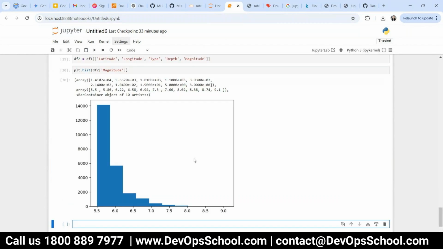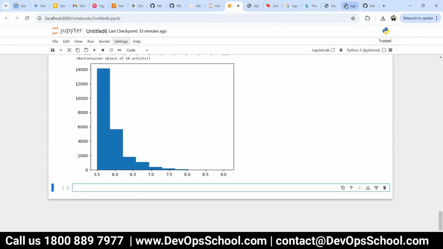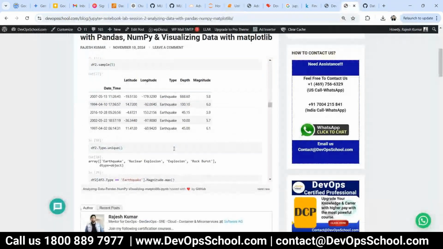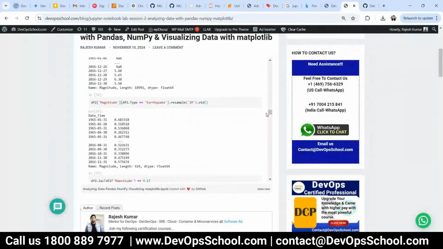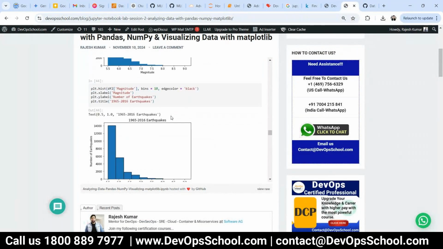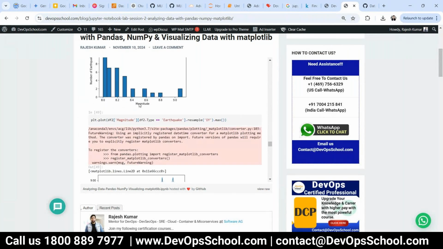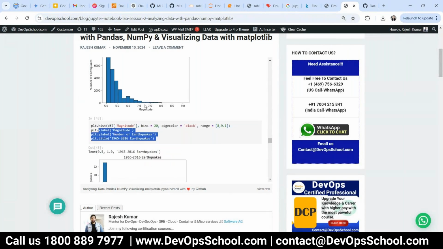Done. So here you see that these visualizations you can get from matplotlib, and using that you can create beautiful graphs. And there's a seaborn library also, using that you can fine tune this matplotlib. So all of this you have step-by-step detail here itself, all the demo, how it will look, what code you want to run, everything you have here, which will help you to get it done.